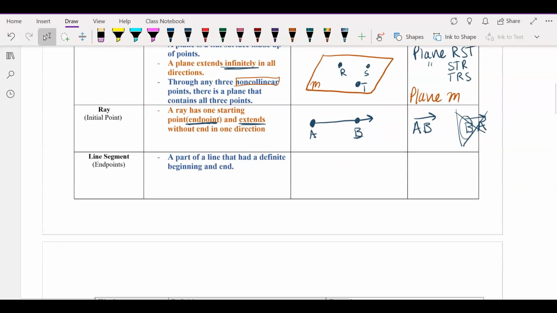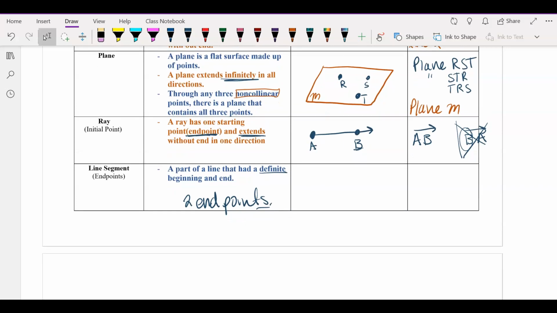A line segment, so it's a line that has a definite end, so 2 endpoints. Okay, and at any time you need to pause the video to take some time to fill out your notes, please pause the video. Okay, so then a segment is just going to be, you're going to draw a line here, but instead of arrows on the ends, you're going to put endpoints. And then I have to label those, so I'm going to put R and S. When I'm labeling these points, I'm just picking random letters. So don't think I'm picking them for a specific reason. I just like to write these letters.